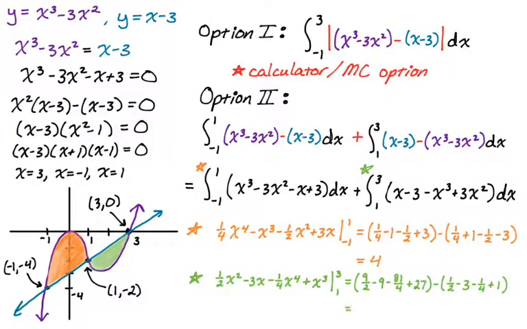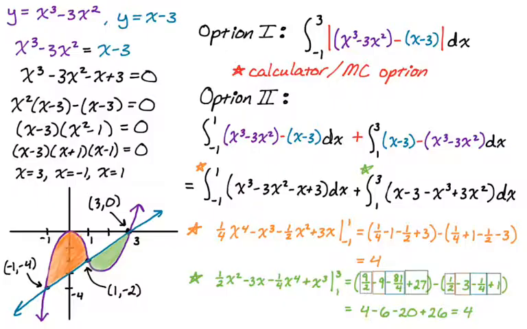So this is all going to be equal to. Taking the first thing in each set of parentheses, so 9/2, and then it's minus 1/2, that's 8/2, so that's 4. And then we have minus 9, and then minus -3, so overall that's minus 6. Negative 81/4 minus -1/4, so that's negative 81/4 plus 1/4. Negative 80/4 is negative 20, and then 27, and then minus 1 is 26. So you get 4 minus 26 plus 26, so you actually just get 4 again.